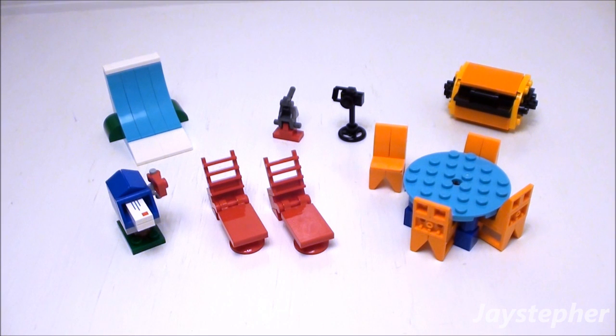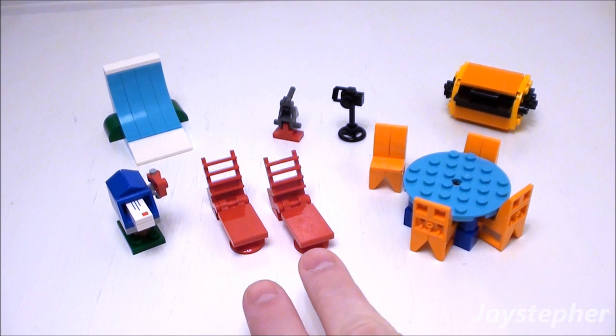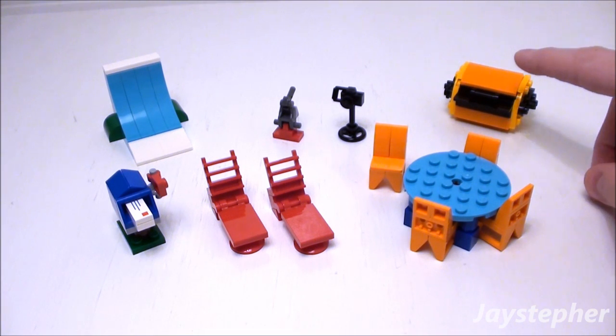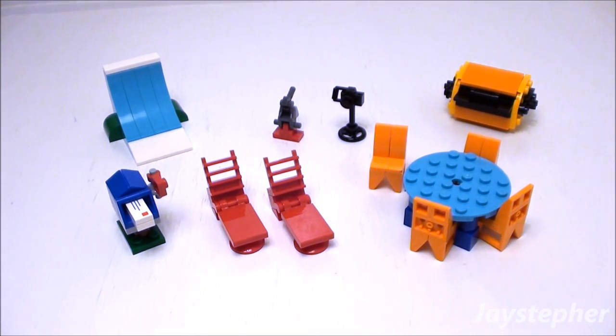Here is the removable furnishings that do come with the Simpsons house. There's a small mailbox, quarter pipe, two chaise lounges, a dinette set, barbecue grill, camera, and vacuum cleaner. Let's have a closer look.